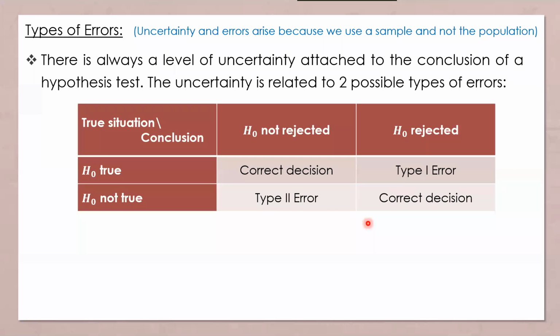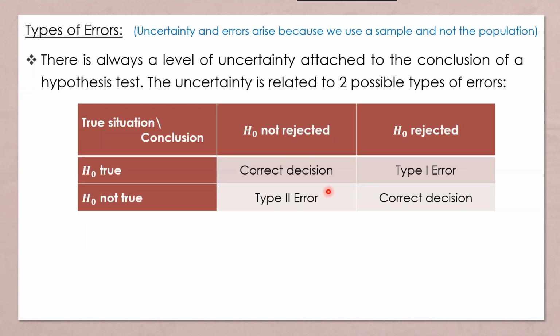I think it is type 1 error. Correct. So the type 1 error is seen as a more serious offense. The reason being, remember, when the null hypothesis is not rejected, statistically it means we just do not have enough evidence to conclude otherwise.